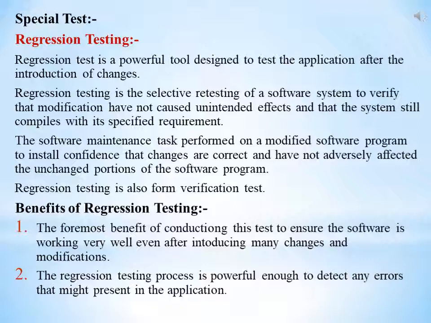It is a software maintenance task performed on modified software programs to instill confidence that changes are correct and have not adversely affected the unchanged portions of the software program. Regression testing also forms a verification test. Some benefits of regression testing: the foremost benefit of conducting this test is to ensure the software.